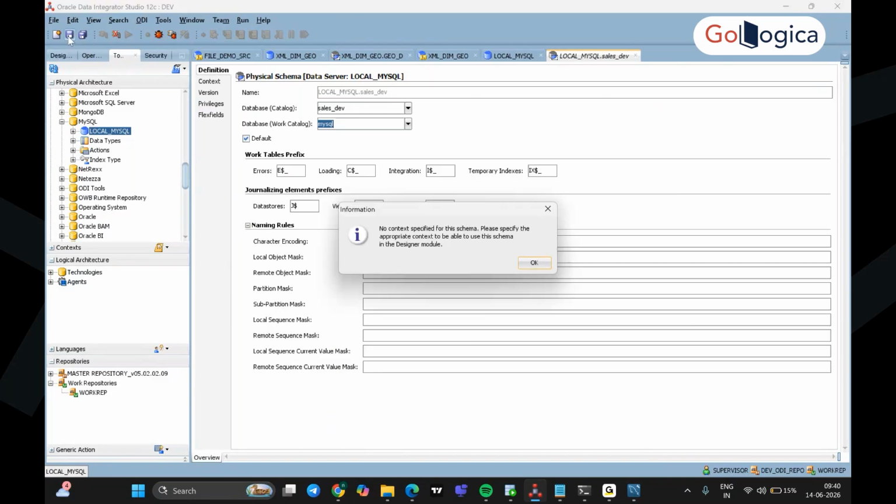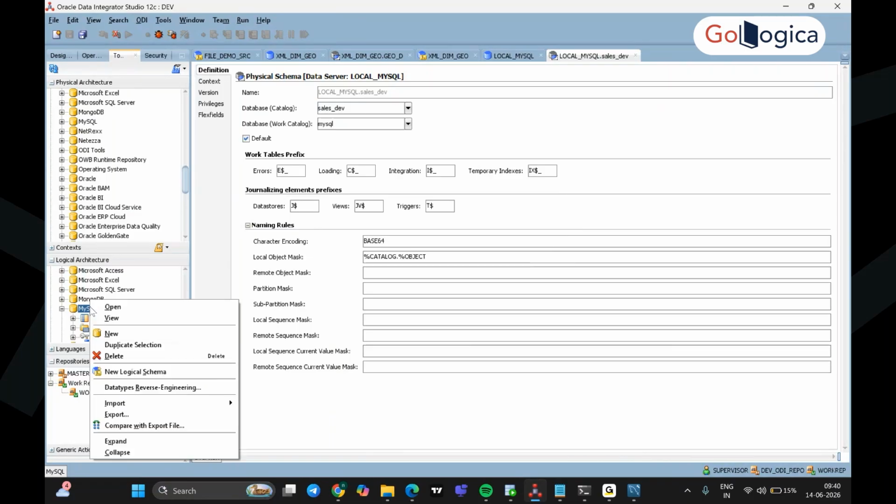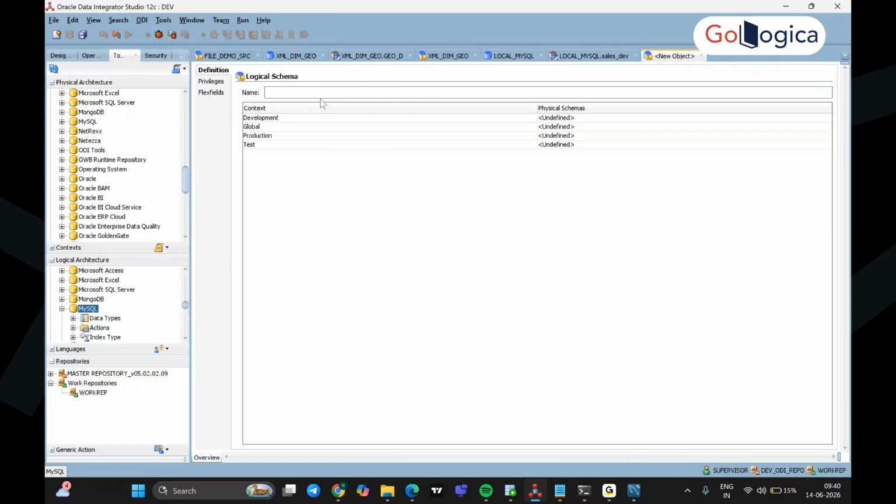Now go to the logical schema. New logical schema. Take the logical schema name MySQL_sales_dev.